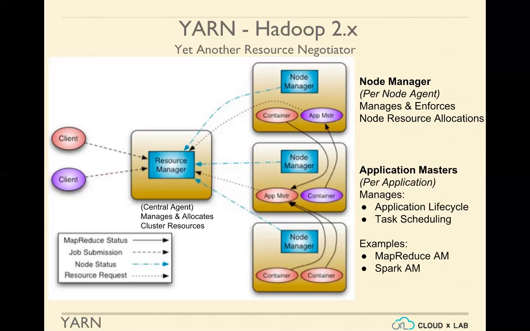By virtue of this component called application master, we are able to run any kind of workload on top of YARN, right? So if you are creating your own program, which is a competitor of MapReduce or Spark, what you will have to do is create your own logic of application master. That's the entry point. That's the driver of the entire game.